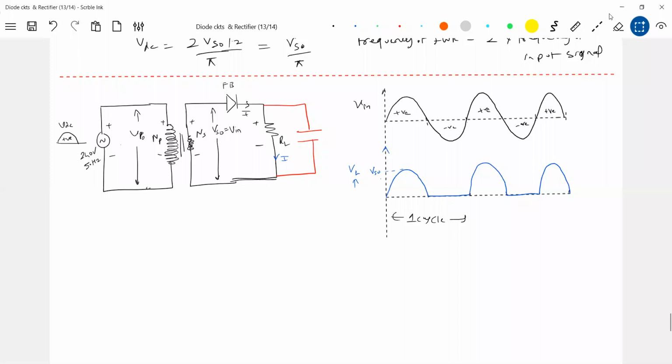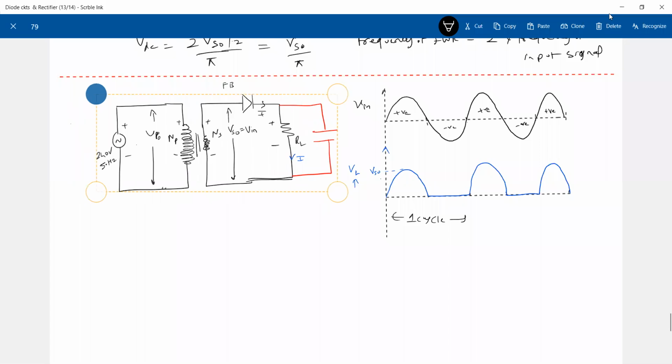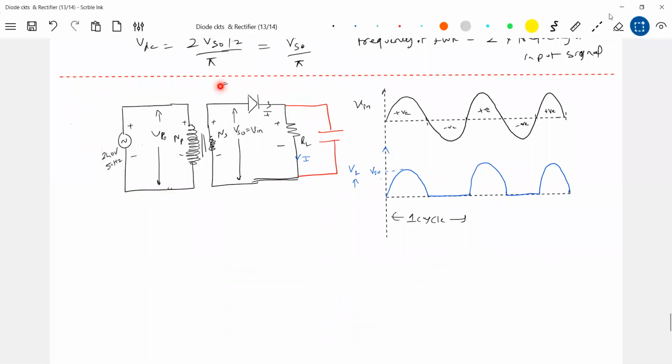During positive half cycle, this is the positive half cycle. We are discussing now during positive half cycle, it is like this. What will happen to the current, where will all the current flow? We'll break up this current, call it I1, and also there'll be I2. The capacitor will get charged.